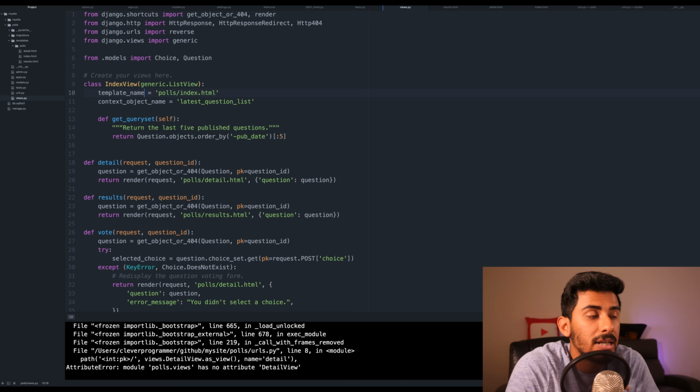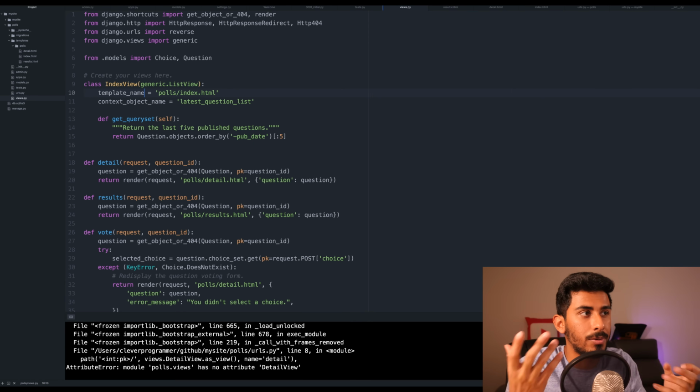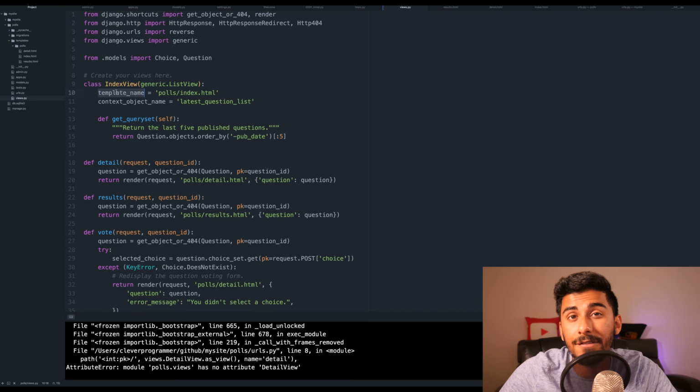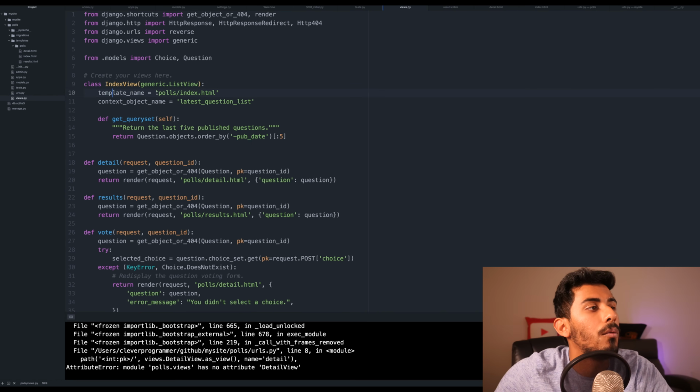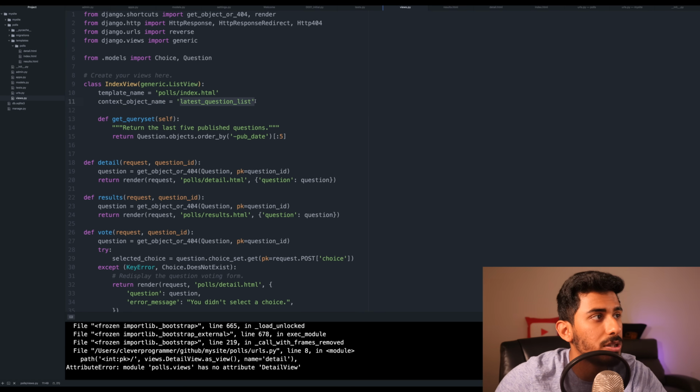Django does have a bit of magic, but once you learn how it works, it'll be really helpful, okay? So template_name, you have to use this variable. We assign it to index.html. For the context_object_name, we say latest_question_list. And for the queryset, we're just returning the last 5 published questions, okay?